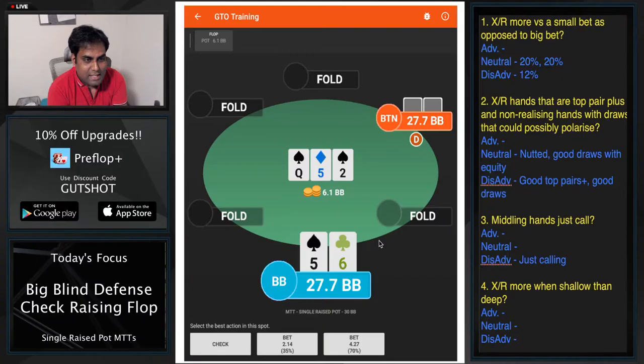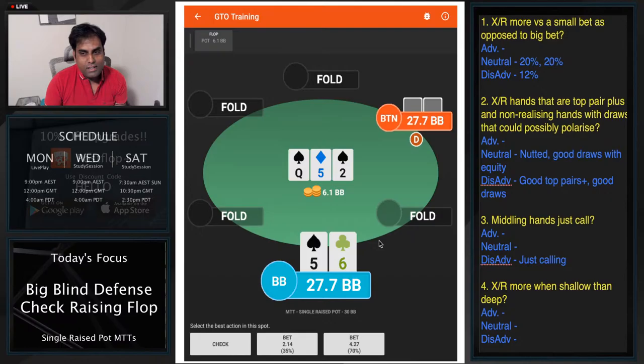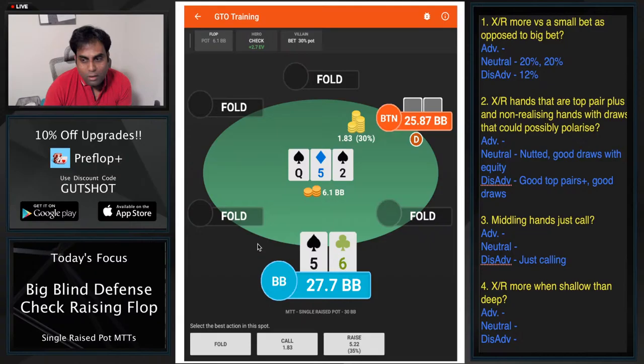So this could be a candidate for the first check raising. Based on this, I think at 20 big blinds, I'm check raising this all the time. I don't know, what do you guys think? Do you think this will be a good check raising candidate? Queen 5 deuce. I think we're going to expect a small bet like we do from here.